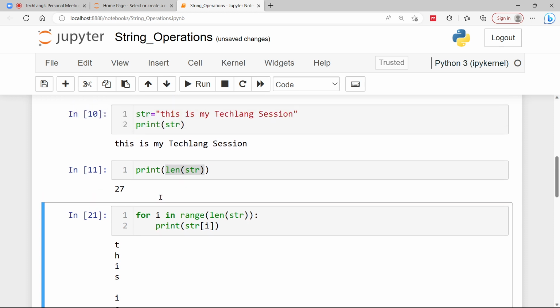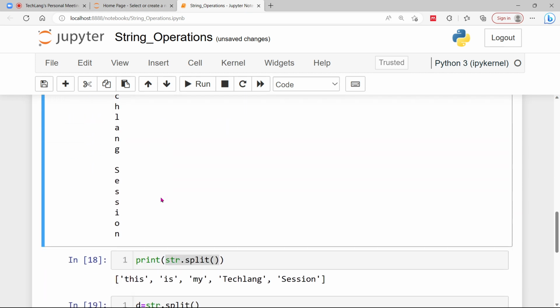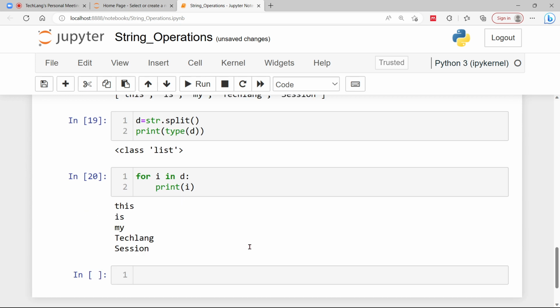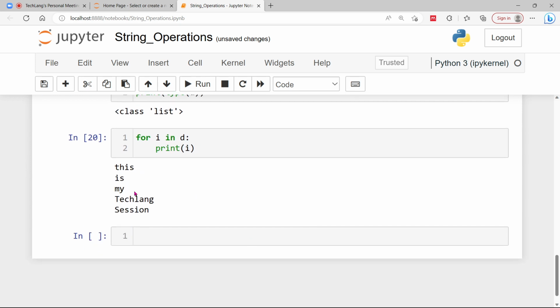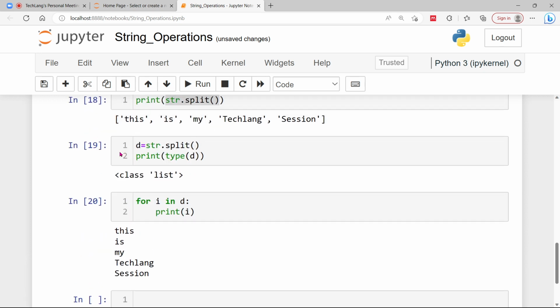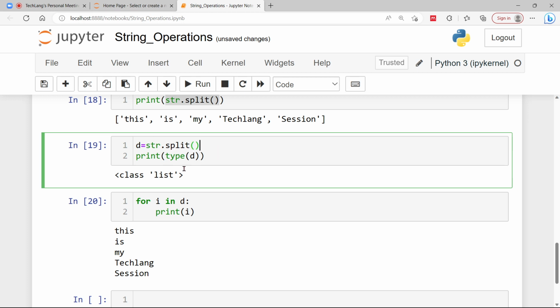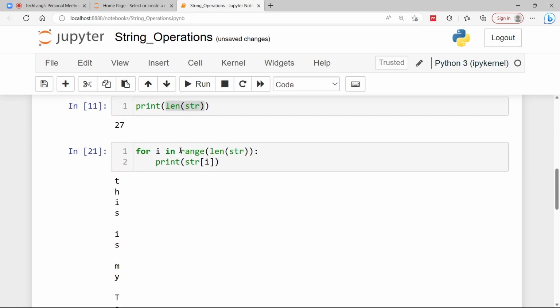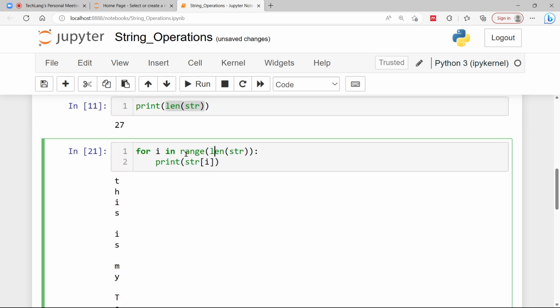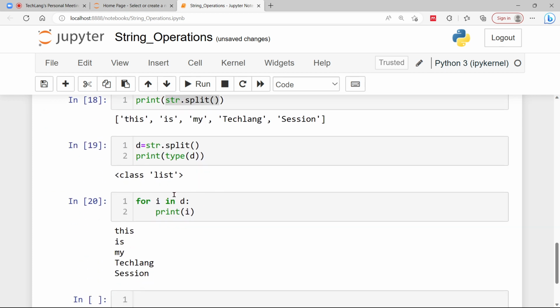So it's your project, your case study. Do you want to print each character separately on the screen, or do you want to print the words separately? If you say, sir, I want to print each word on a new line, you will have to split the entire string, store it in D, and then write for I in D. You can see here I had given range, because I was using the length of the string and then range, but here I have given D, right? Because in order to fetch the elements of a list, you only have to type I in D.